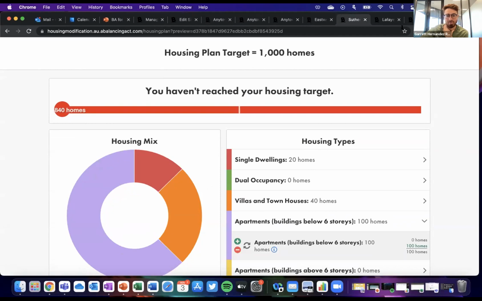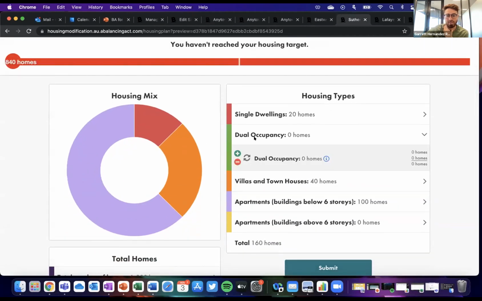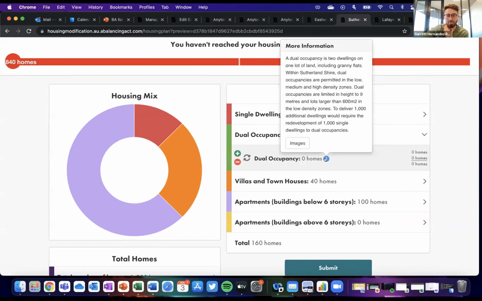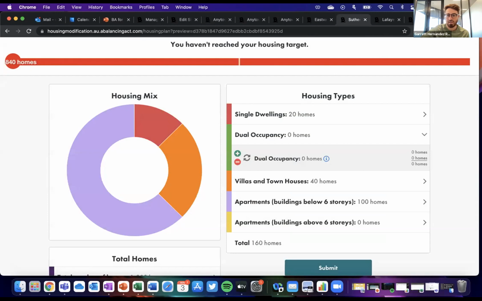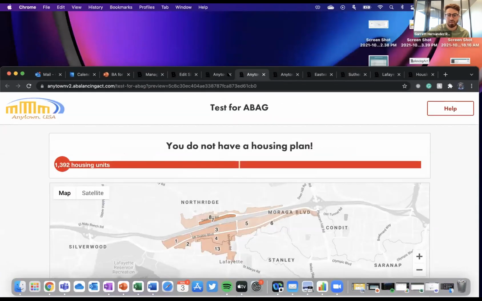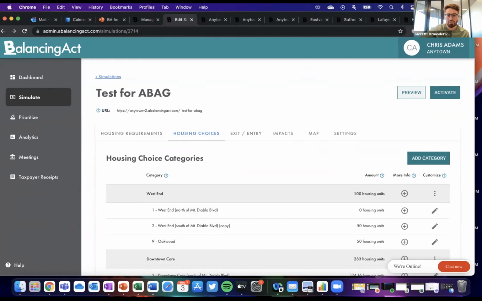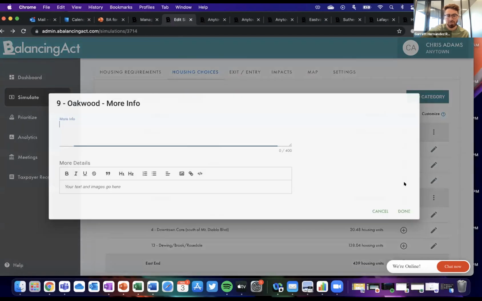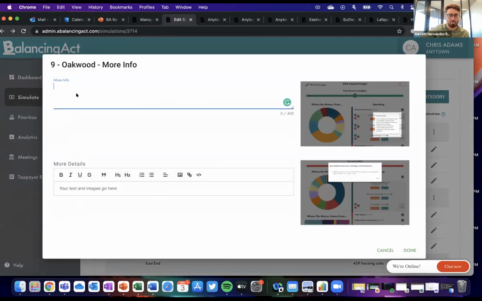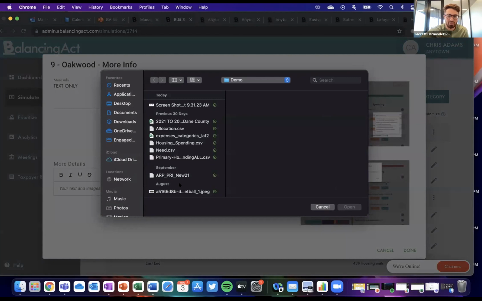Going back to this example here, within the info tab, you can actually place in images. So this client added these sorts of images. They look really nice. And where you can do that is from the more details tab. So you go into the more info area, you'll click on this plus button. And again, as a reminder, more info is text only. But in the more details, this is where you can include an image.